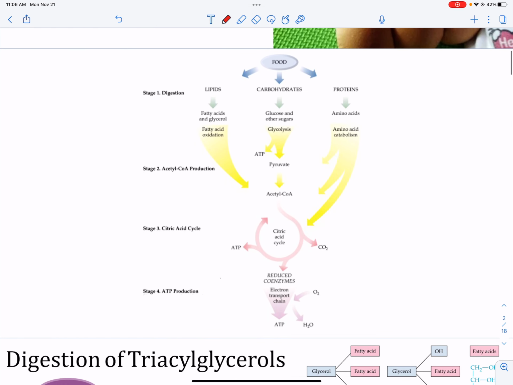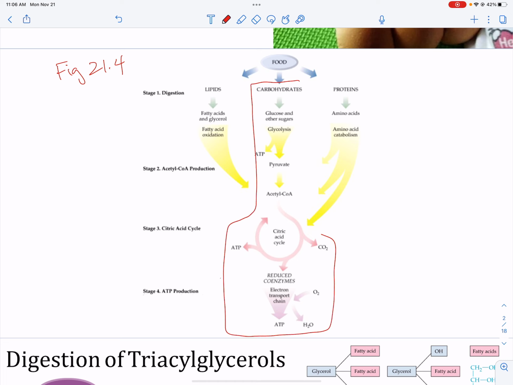So also, before we jump into the details, I want to bring you back to this figure, which is figure 21.4 in the textbook, chapter 21. We have now covered all of this part of the figure in our previous chapters, and we are going to be focusing specifically on, let me change my color, this part that I'm highlighting or kind of boxing in black. All right, so chapter 24, we're seeing how this portion of the figure ties into overall view of metabolism.